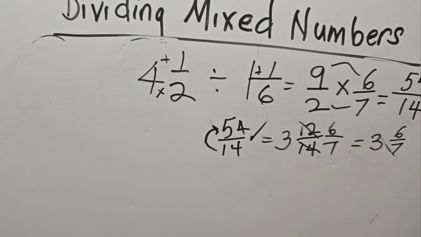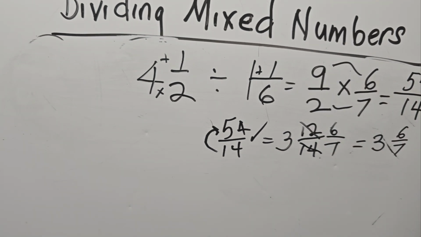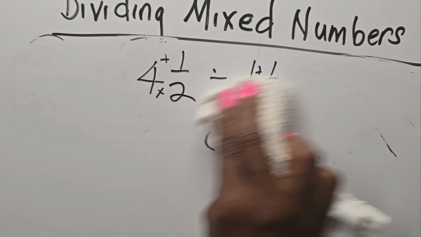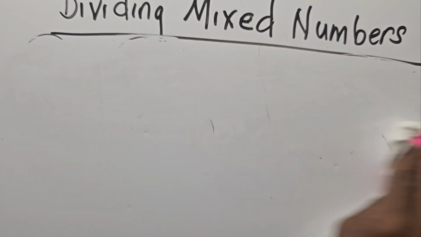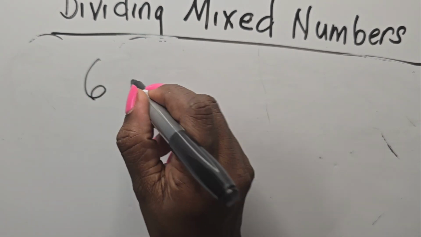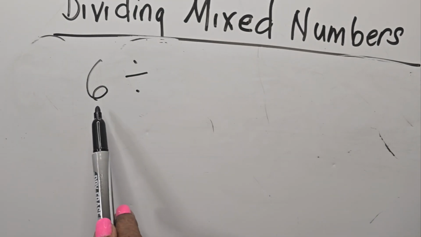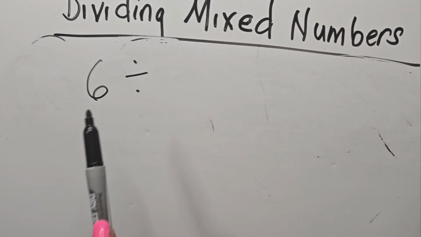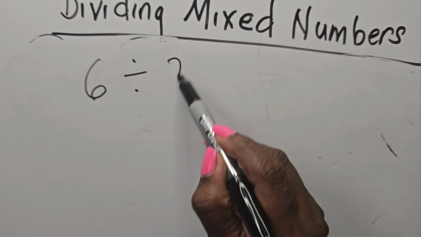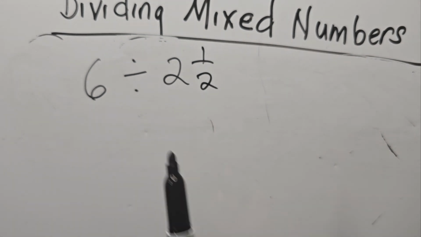We'll do one more. I think you're getting the drift. One more. All right, here's my new eraser. My eraser yesterday was done. I'm like, come on. All right, let me see what my last easiest one I had was. I wanted to give you a whole number. See, this is not a mixed number. It's a whole number because it's all by itself. It's a regular 6. And I'm going to say it's going to be divided by 2 1/2.